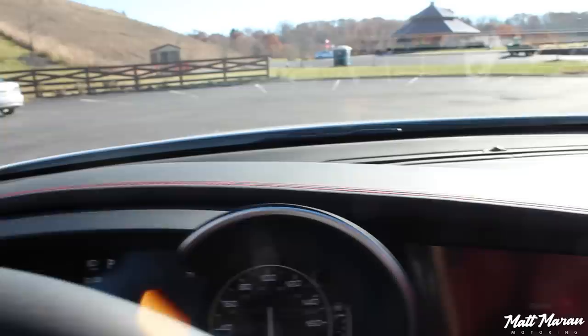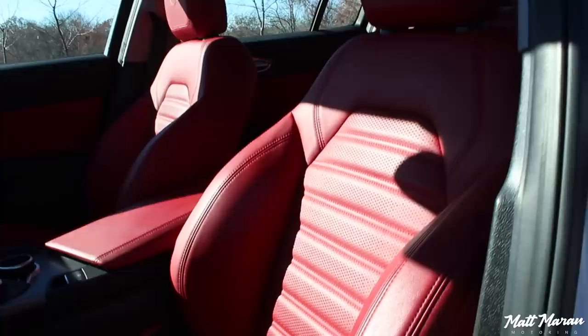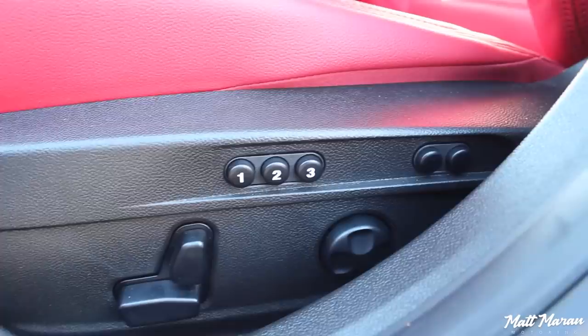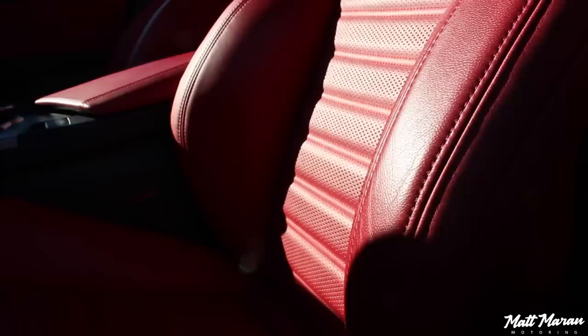But getting back to these seats, really cool seats. They're just really comfortable. I like the little ridges you have here in them. And they have adjustable torso bolstering as well, so you can make it as wide or as tight as you want. And even for a thin guy like myself, they can really hug you in pretty nice and snug here. And so really great bolstering there. And even the thigh bolstering comes up pretty high for even a sports sedan. It's pretty aggressive seats, much more than you get in a lot of the other competitors. And so overall, they just really hug you in place well, but they still have enough width that, like I said, they can be comfortable for all body types, but overall just spectacular seats.